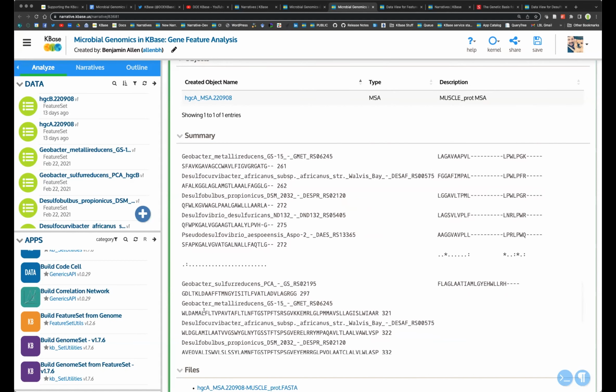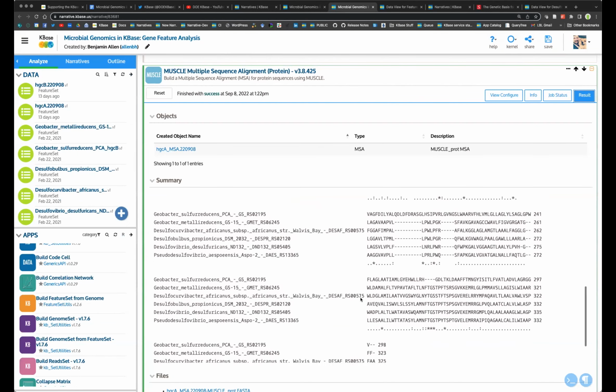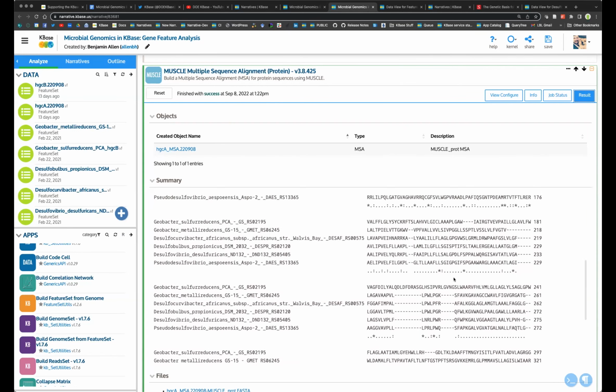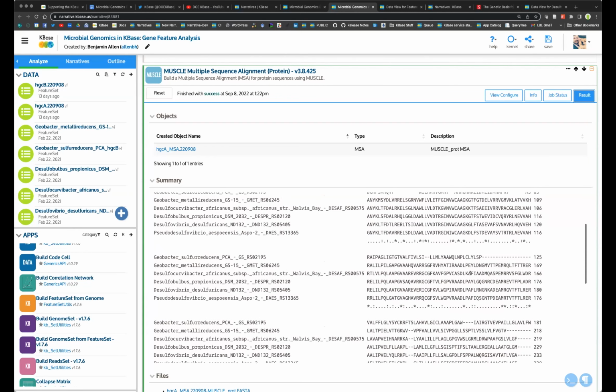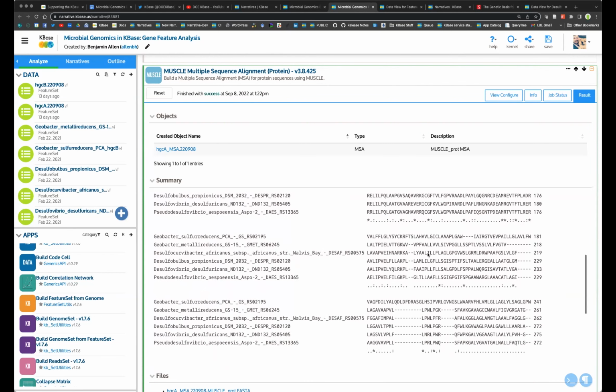Yeah, let me see if I can't. It's kind of hard to see in this. Maybe if I actually shorten it, there we go. There you can kind of see it a little better, where it divides the two sides there. We can actually see the parts that are aligned here. And sure enough, we can see this conserved region for the cap helix section, right here. So this indicates that, indeed, we've been able to rebuild the MSA as they had it in the paper, and these things are lining up.